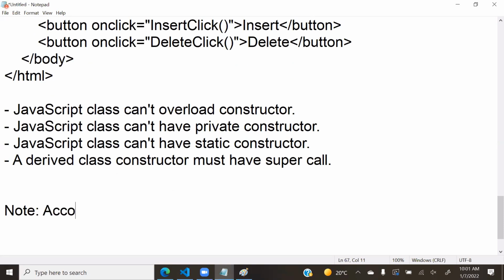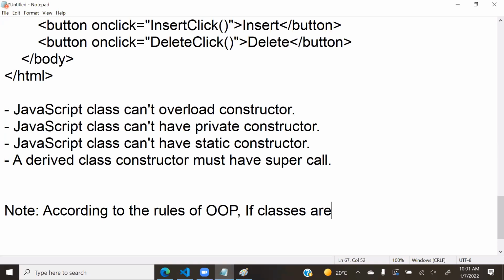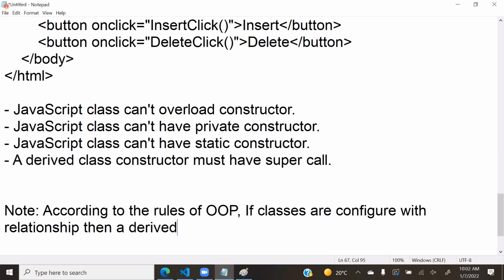According to the rules of object-oriented programming, if classes are configured with a relationship, then a derived class constructor must call the base class constructor.